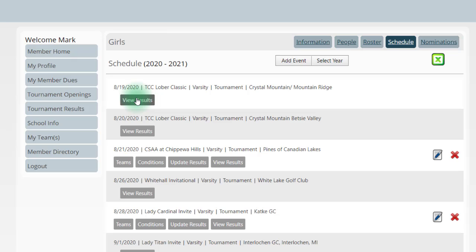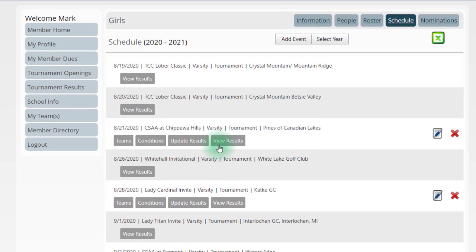That will be another thing I might need to do before an all-state selection, to make sure that the scores actually got entered in correctly, and that your player who shot a 90 didn't actually get entered in for a 190. That sometimes happens, and therefore their average might be blown out a little bit. So you're going to want to check each of these. These events here that have the teams, the conditions updates, these are tournaments that I have hosted, so I get to control the number of teams in here, the conditions, and I can change each of these things here. And also update the results when our tournament is over, as well as change the date, the title, and those things over here with the pen.